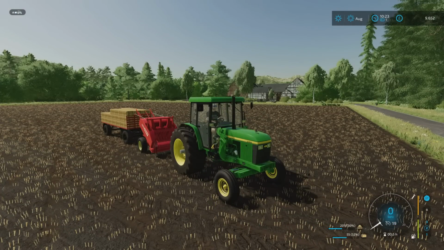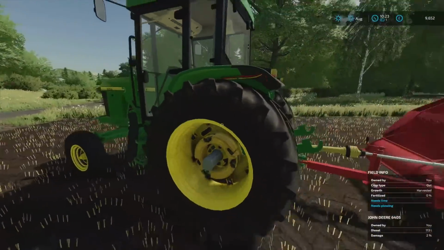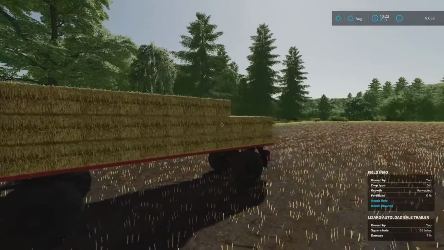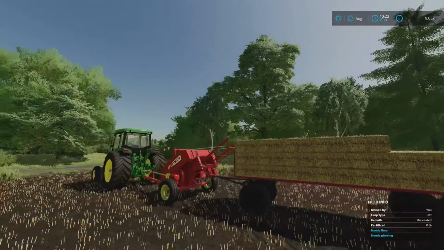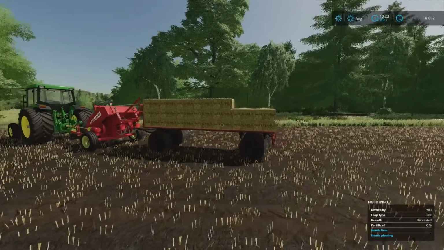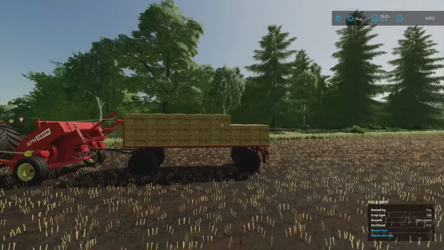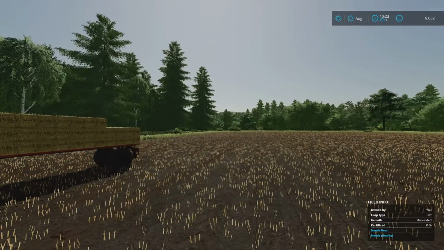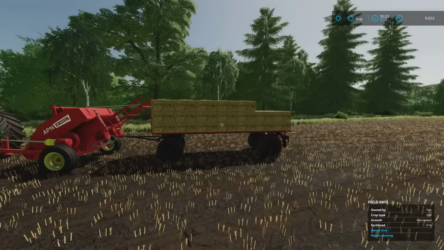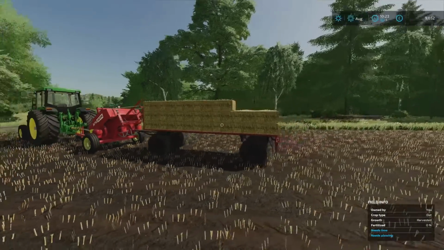Off this field then, we've got 55 small bales. The bales are 400 litres, I believe. 400 litre bales, 55 of them, 22,000 litres. 22,000 litres of straw. That's not bad at all. If you think about it, we've got 10 cows. That's going to make up a percentage of a mix, and if you only get one mix out of it, it's going to last a while.